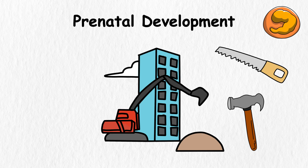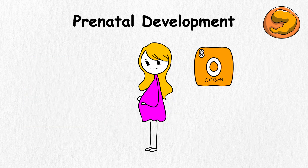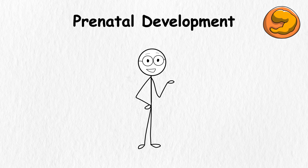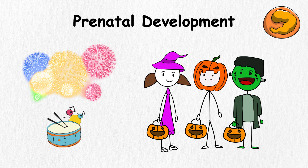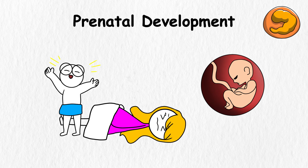There are no hammers or saws though, just lots of cells doing their jobs. The mother's body gives the fetus oxygen, food, and a snug place to live until it is strong enough to meet the world outside. In the end, nature pulls off its best magic trick. A brand new human is built step by step, without fireworks, marching bands, or silly costumes. It is a slow, silent masterpiece, and when the time comes, it makes the grandest entrance of all.